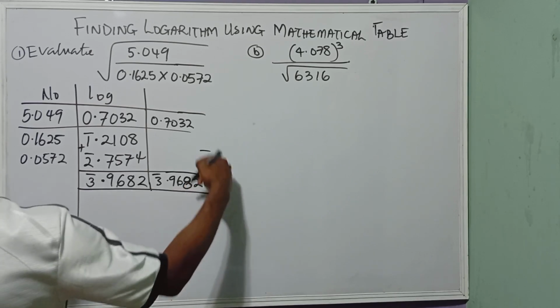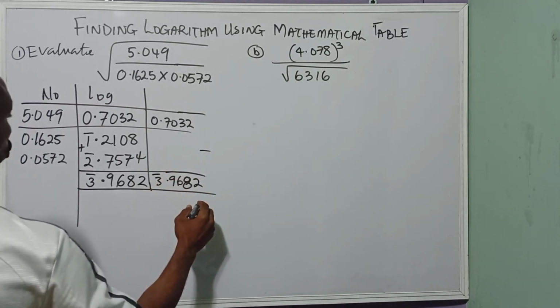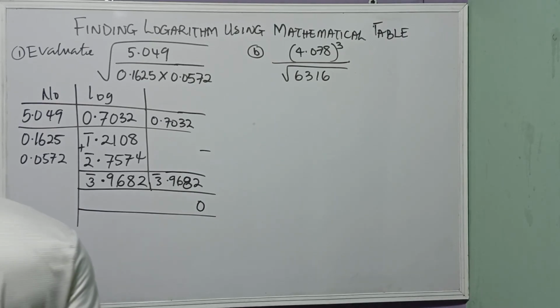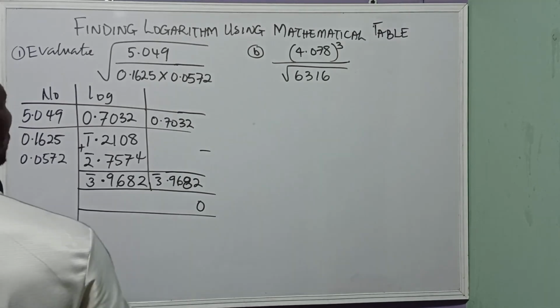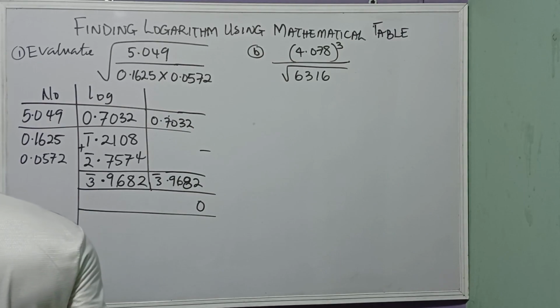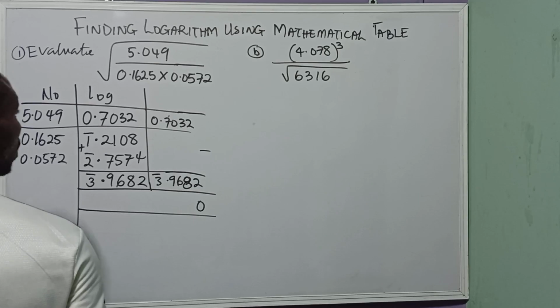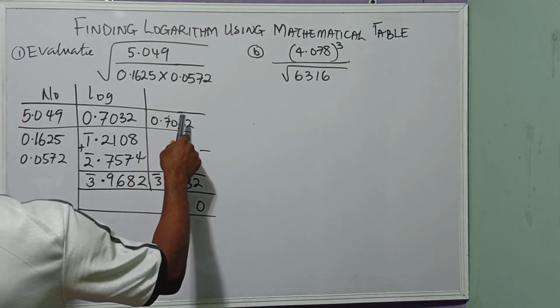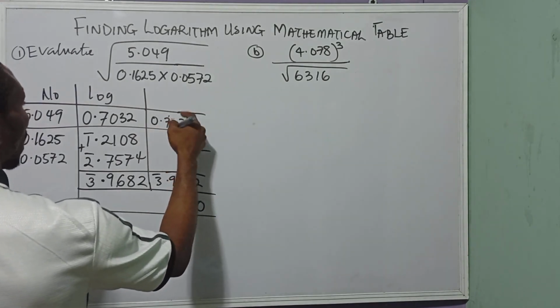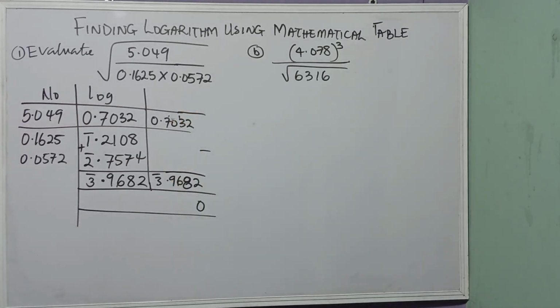Okay, so we are subtracting this from this. Now, 2 minus 2 would give us 0. Now, 3 minus 8 cannot, so we borrow from 7 and add to this. If we borrow from 7 and add to 8, it becomes 13. This becomes 10. So we borrow to make it 9. So now 13 minus 8 would give us 5.